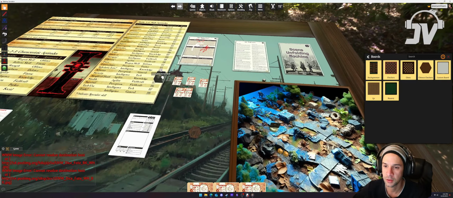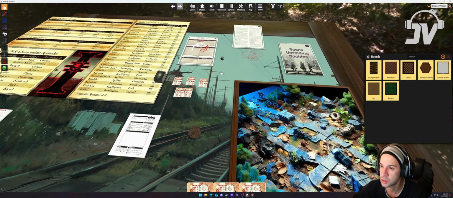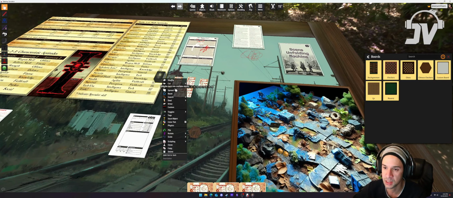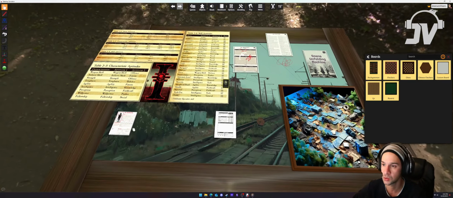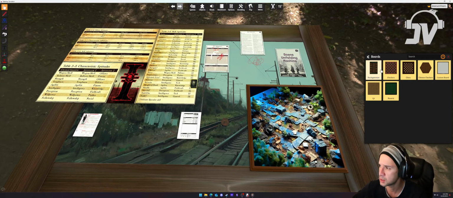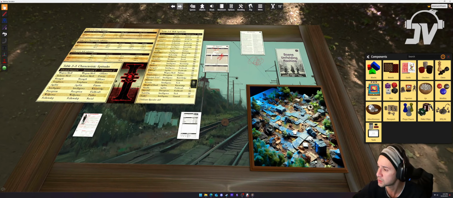To shuffle decks, you want to press R, the same button you use to roll dice. You can shuffle a deck like this, or right click and reset. It's going to pull all the cards from that deck back into it. A bunch of these tricks I leave to you to practice and experience.